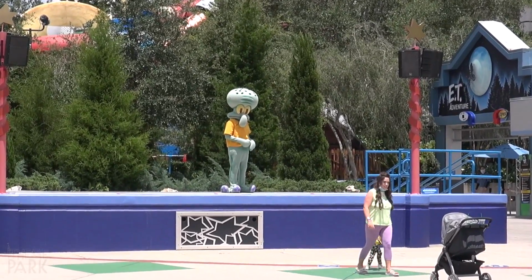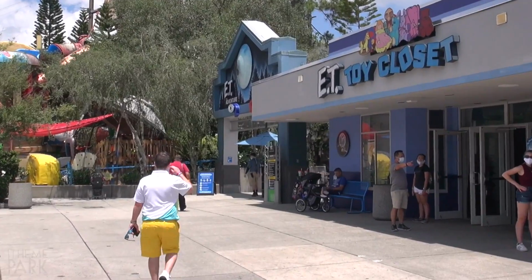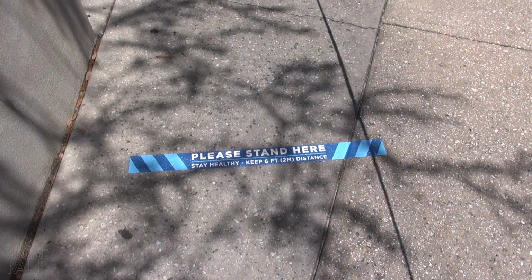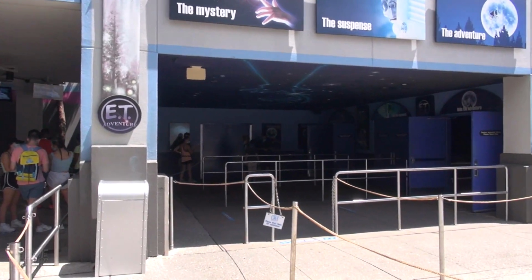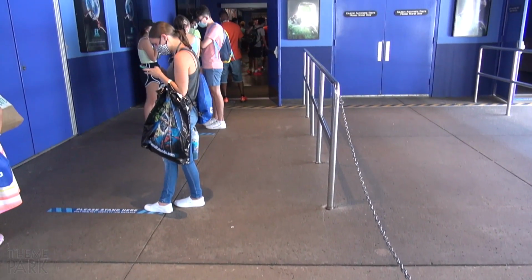When you enter the ride building, where they usually show you the film before the ride with Steven Spielberg, you skip that part. You also skip the part where you get your passport. So what it does is it just kind of gives you the generic ending without it saying goodbye and giving your name. All the team members at Universal were doing a pretty good job of making sure everyone maintained a distance between each other and that all people had their face mask on at all times.